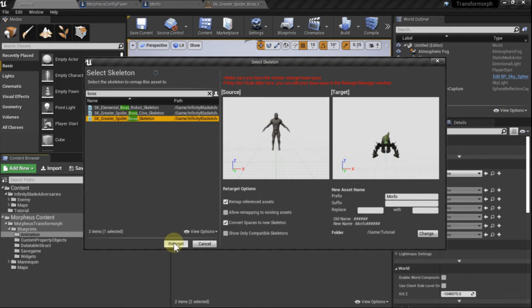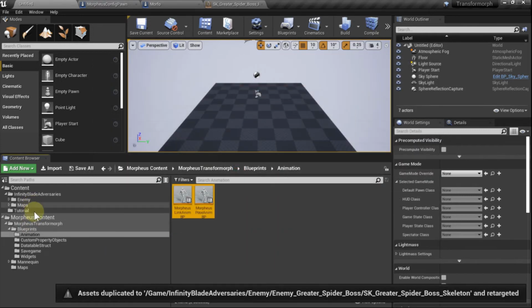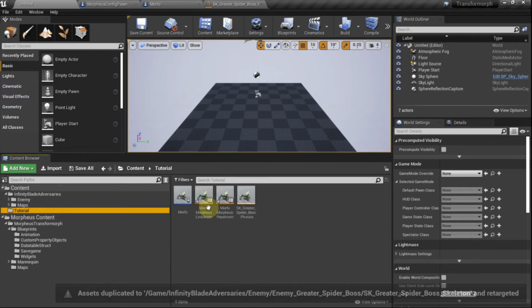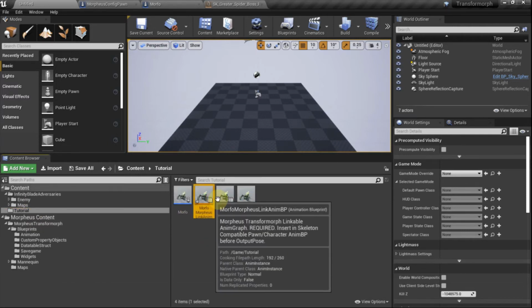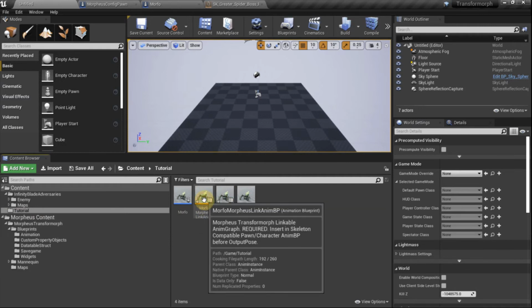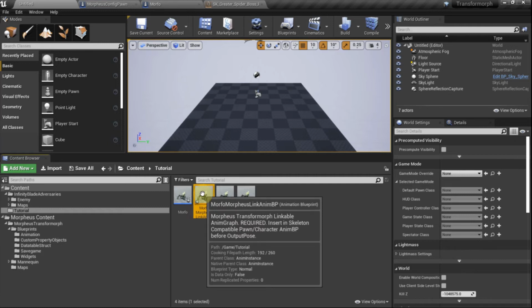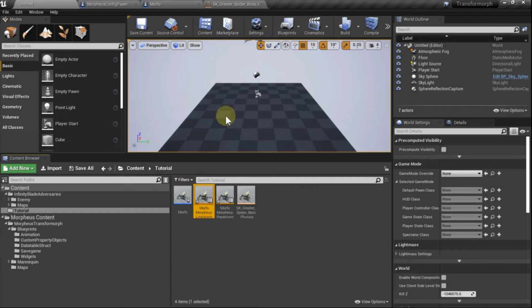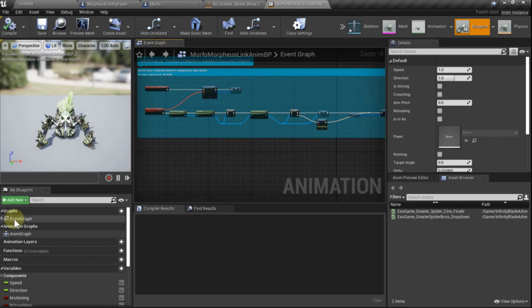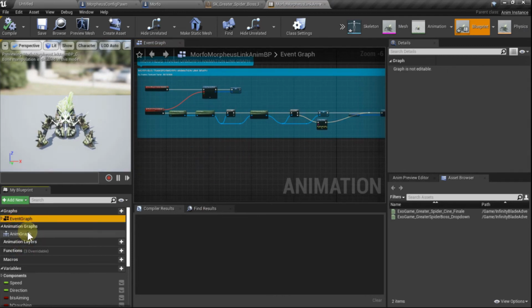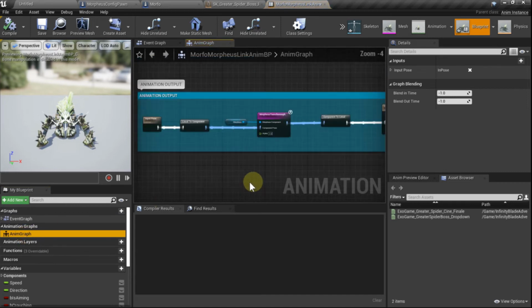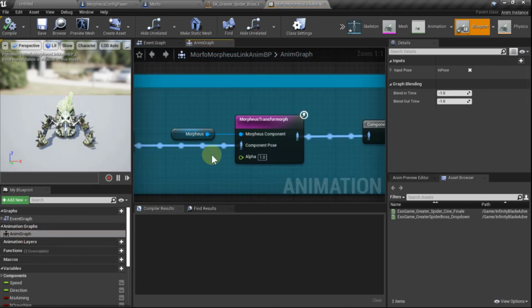All right, so I'm going to open up the link animation just to show you the C++ based animation node that is the core of the system. Here in your event graph is the setup, and in the anim graph we are using the C++ based animation node part of the Morpheus. And by setting it up in a link animation, it just makes it more modular. You can move that around without having to change the structure of all of your primary animation BPs.